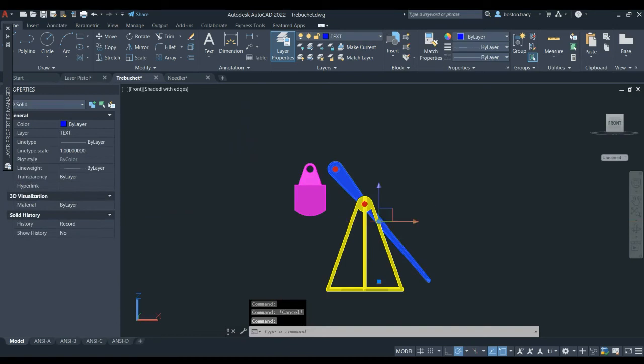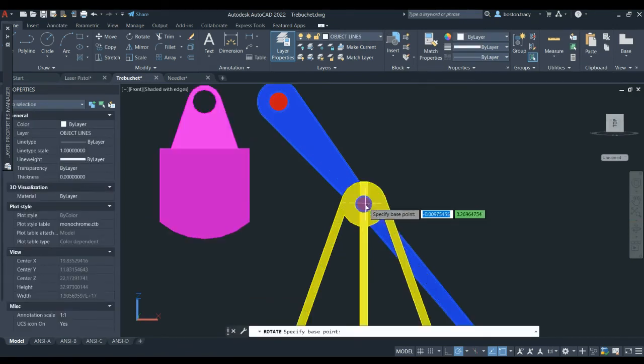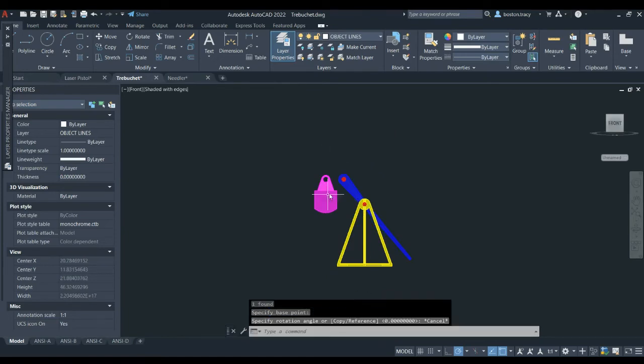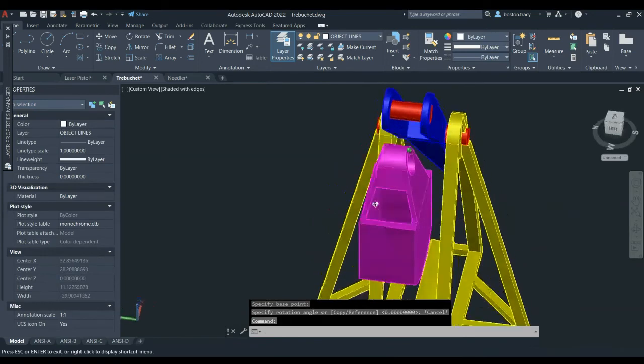and once you let it go, once you let the trebuchet go, it will swing all the way around and launch your little marble a pretty good distance. Depending, of course, it'll be completely dependent on what you load this with.